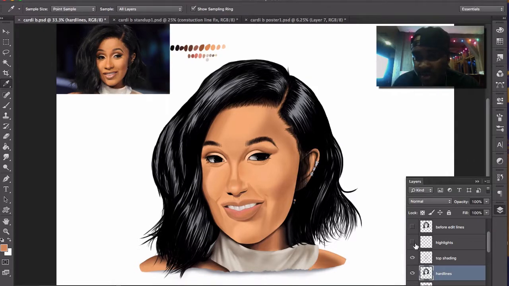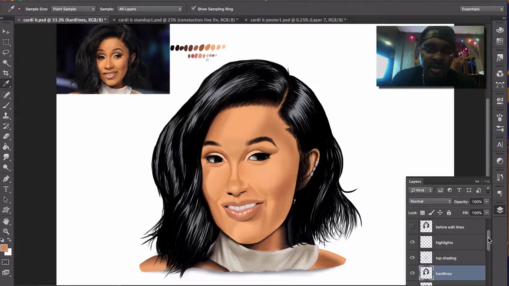Then we're going to do a couple of our details and add our highlights in. And then from there, we still have all this area in here, and that gray base that we put in does work for us as far as doing the highlights in the hair, because of course they're not going to be white. They're going to be shades of black and gray. But I wanted to add a little bit more interest to it.